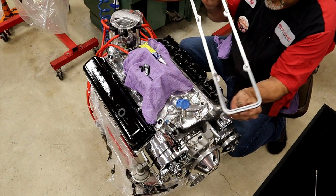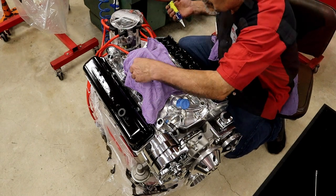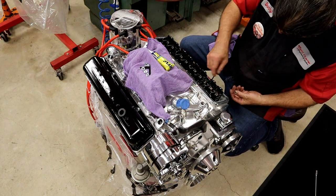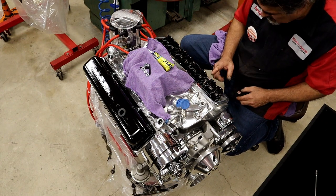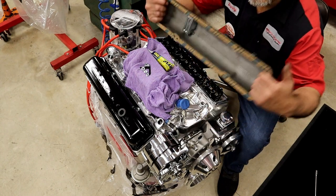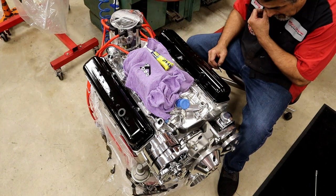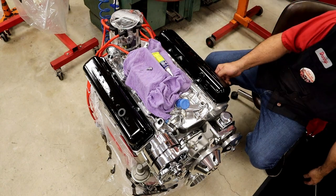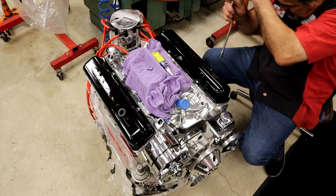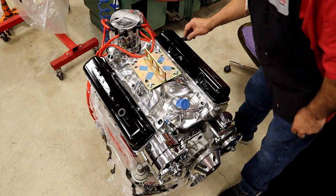RTV on the bottom. Velcro gaskets glued on the bottom. Okay, we're almost done. Put in our grommet.